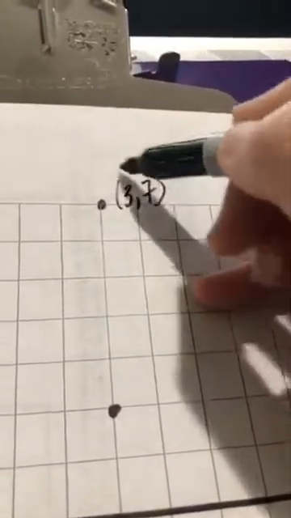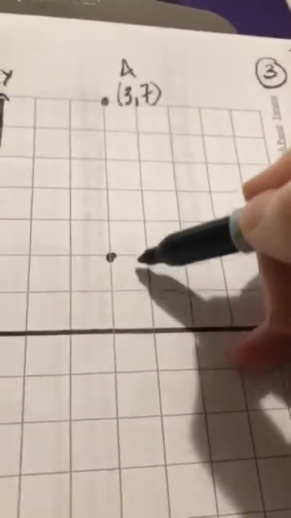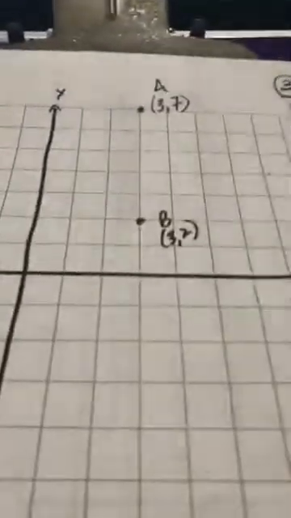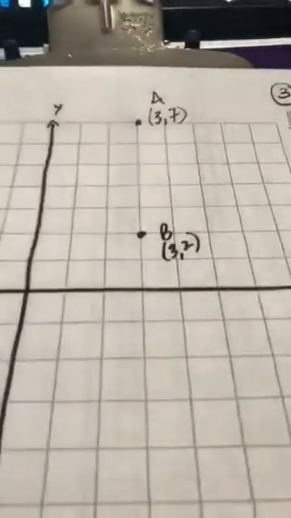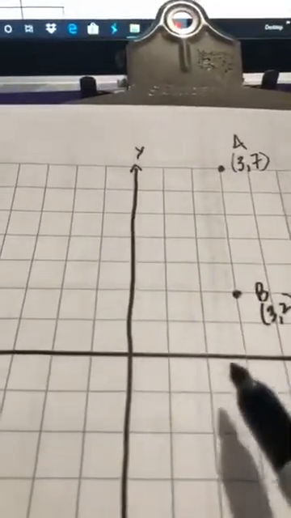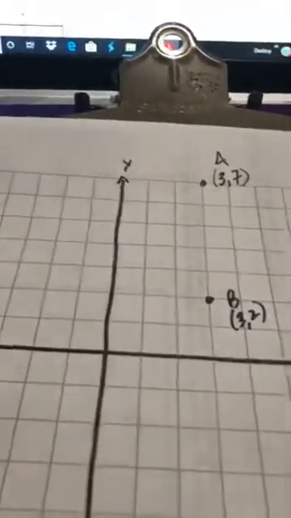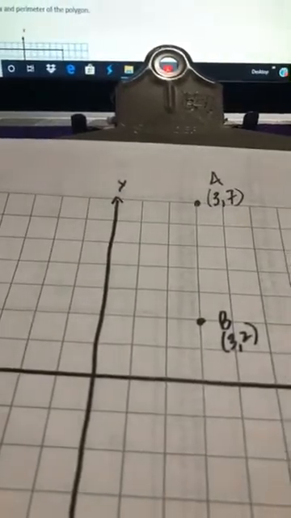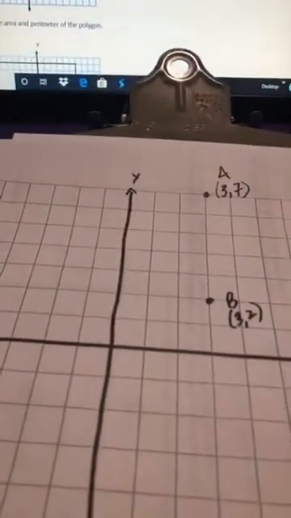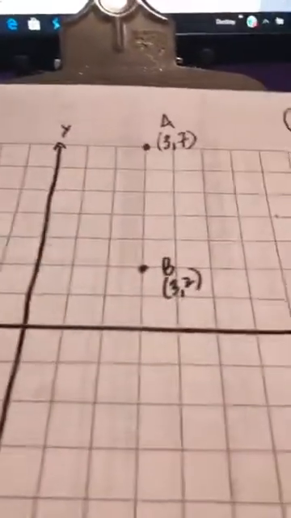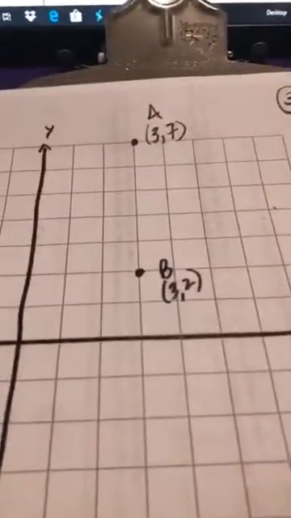So point A was 3, 7. That's point A. Point B was 3, 2. And remember, I told you this year, and I'm sure Ms. Mixon did, that you're always going to label your points. Again, I don't want to have to keep counting over. Was this 3, 2? Was this 3, 3? What did I count? So make sure you label it. Yep. I said you can DM the right answer afterwards as your attendance, the answer for number 2. Especially since I just did it for you and showed you how to do it. So you'll just have to finish calculating the answer if you hadn't done it ahead of time.